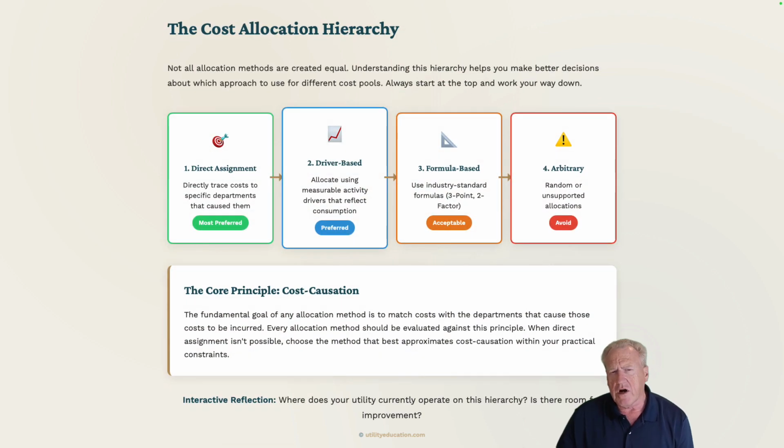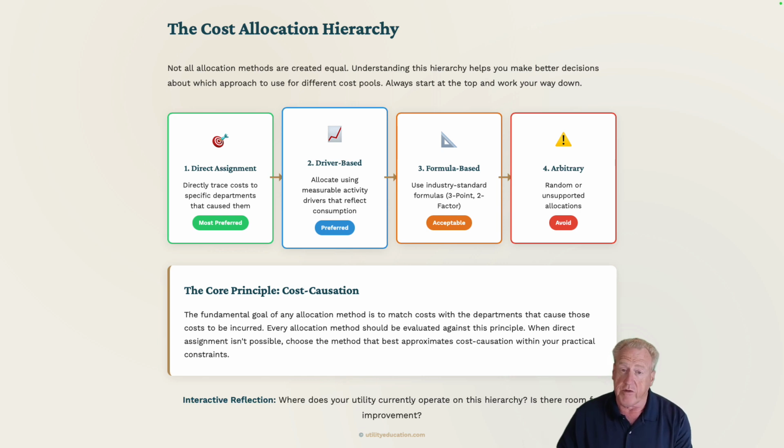So not all cost allocations are created equal, and there's a hierarchy of cost allocations, and understanding this will help you make better decisions about which approach to use as you allocate cost pools, which are assemblies of costs, rather, that you allocate out to the various departments.